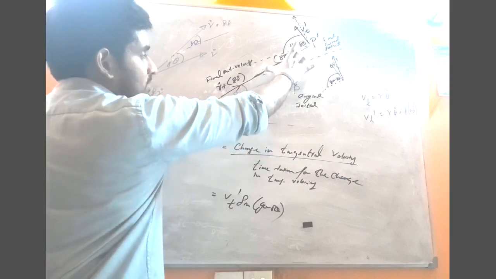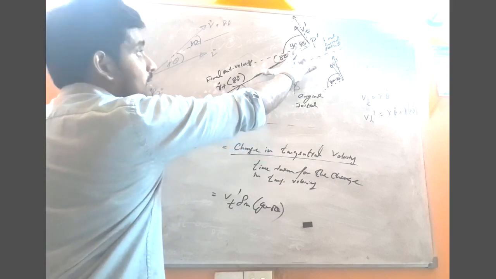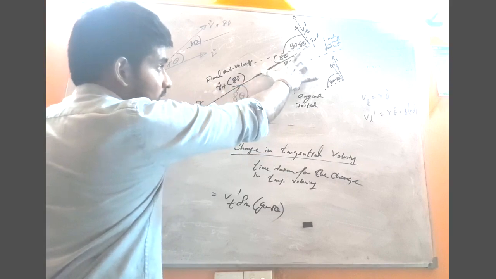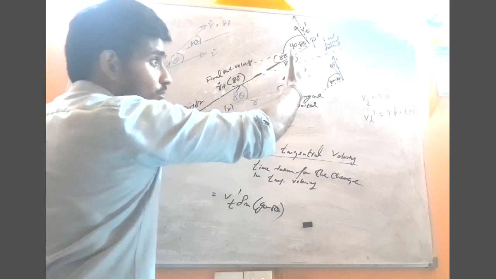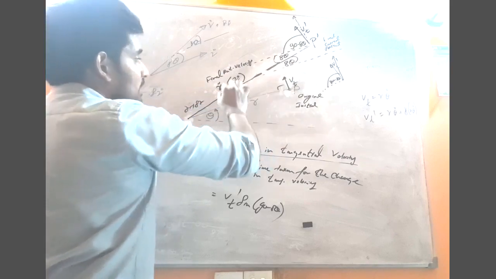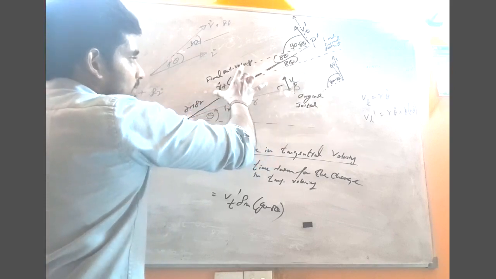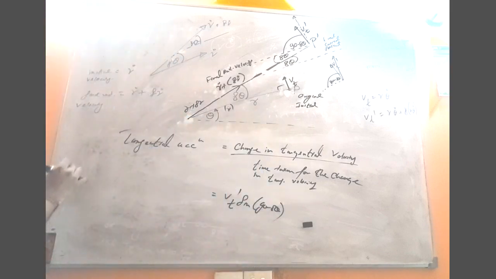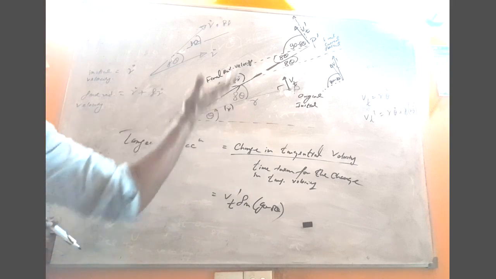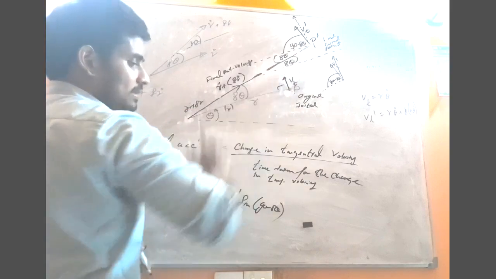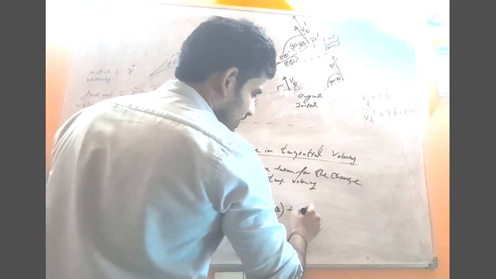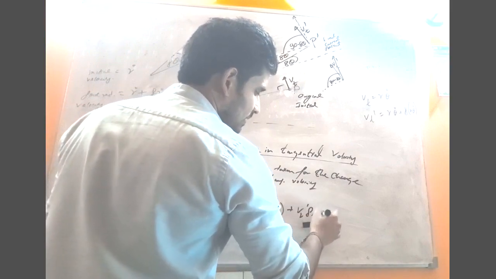Because if you are going to consider this radial velocity component, there are two components, the horizontal component and the vertical component. So what will be the vertical component, or in other words the component towards the tangential direction? That will be r dot plus delta r dot, that means in other words Vr dash, the radial velocity of the present position. So what will be the vertical component? Vr dash sine delta theta, right? Vr dash sine delta theta.